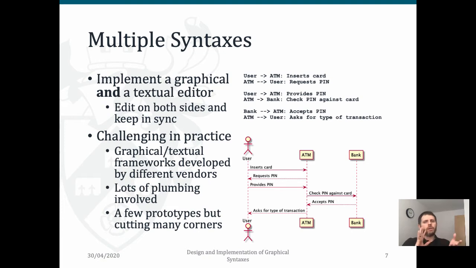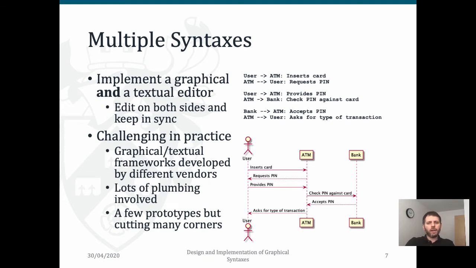So how about implementing both a textual and a graphical editor for our DSL? In this way, we can get the best of both worlds. Well, while this is theoretically possible, given that frameworks such as Xtext and Sirius and GMF, etc., work on top of EMF, in practice it turns out to be quite challenging.